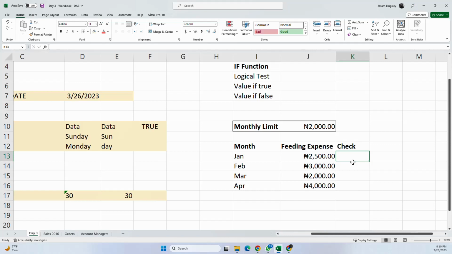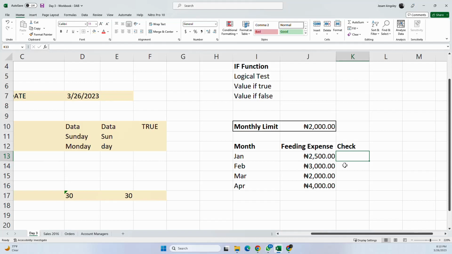What we want to do is: if my feeding expense for January is greater than the monthly limit, then I'm going to put bad here. If it is less than, I'm going to put good. If it's less than or equal to, I'm going to put good.